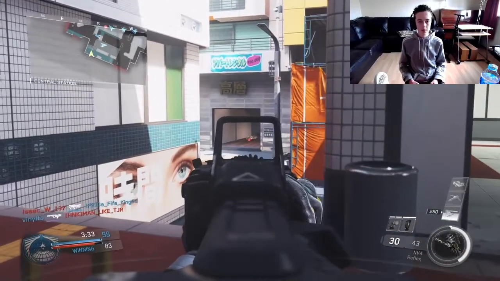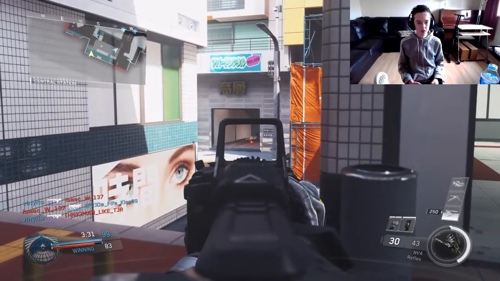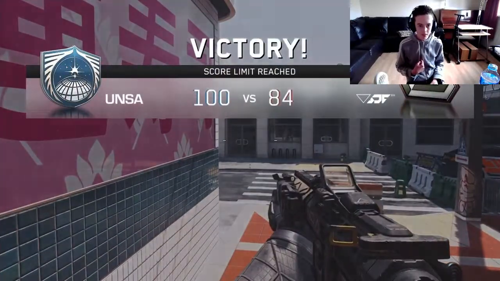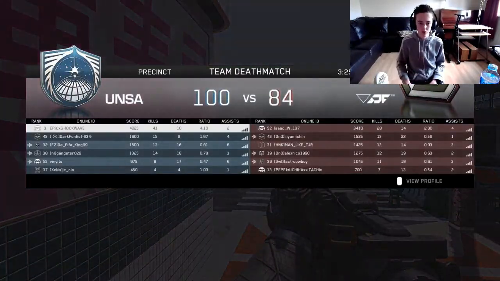So we're coming up to the end of the game, guys. As you can see, 99 kills at the minute. We absolutely dominated, well, I dominated the enemy team. They didn't do that badly, 84 kills, not too shabby.